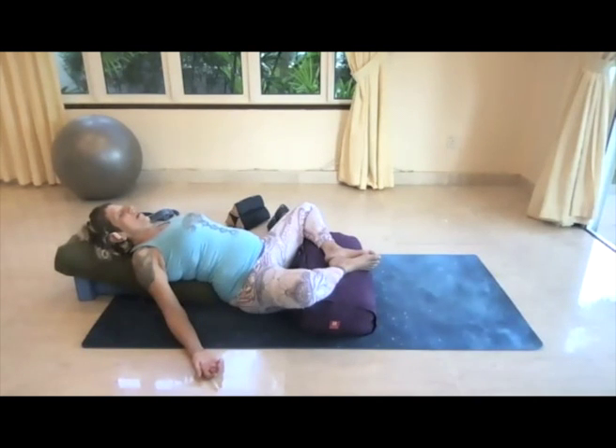We're going to take this moment for swadhyaya — self-study. Just take this moment to notice and study your own body: what's happening in your own body right now? Finding this connection between the mind and the body by noticing what's happening in the physical body, just taking note of it. Try not to judge it, just allow it. If you need to make any adjustments to feel more comfortable, allow yourself to make that physical adjustment.